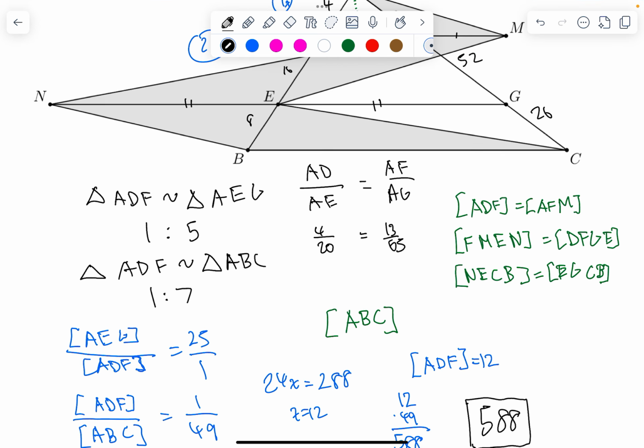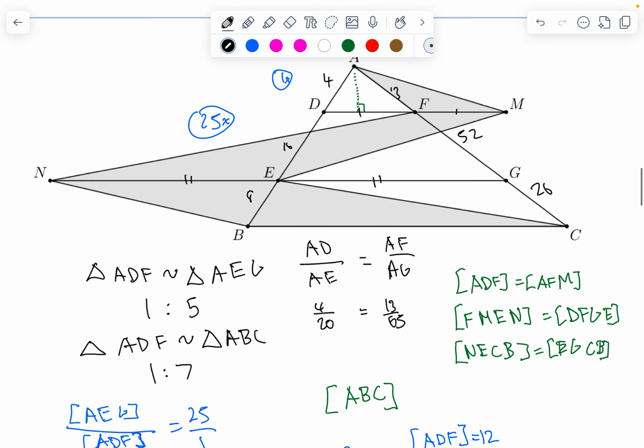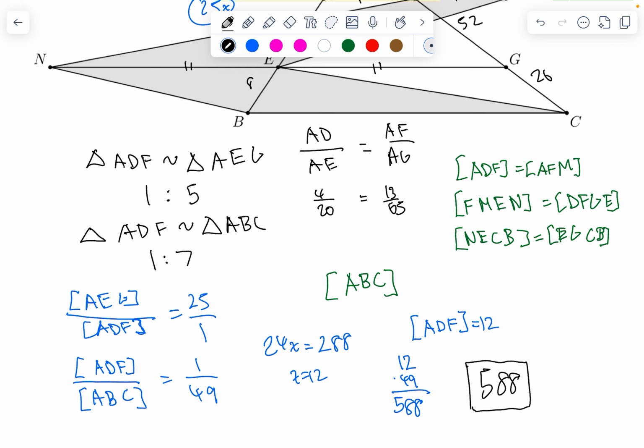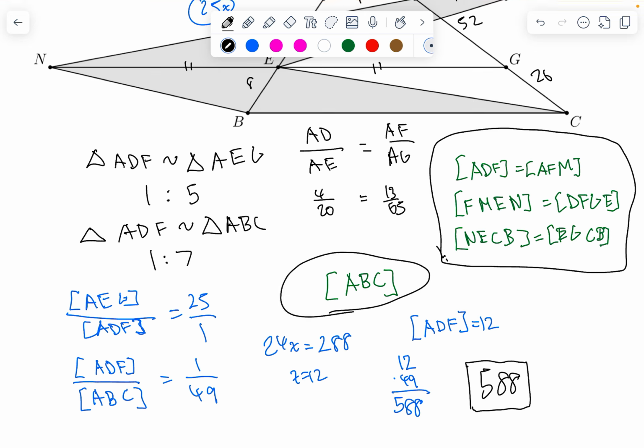So let's summarize what we did. We started with identifying these similar triangles, and that was only possible because of these reflections that we found in the problem. Then we boiled down the heptagon to just these areas and figured out that the area of the heptagon was just the area of this big triangle. Then we used our similarity congruences to show that these were correct, and then we finally figured out our answer was 588.